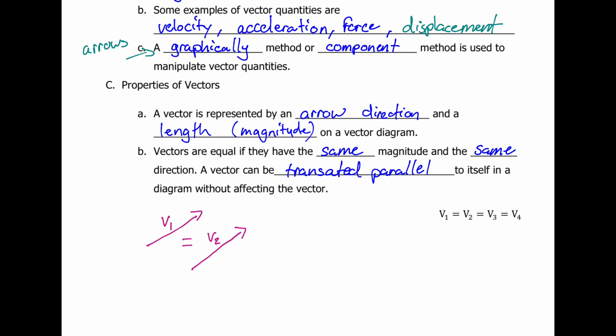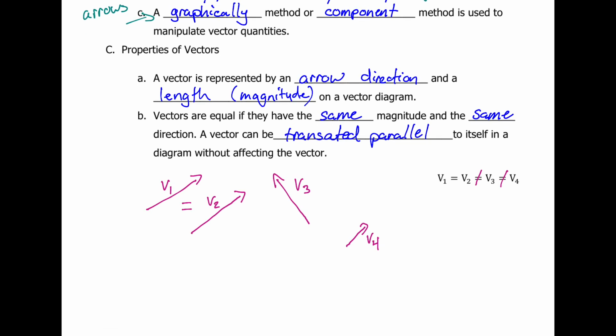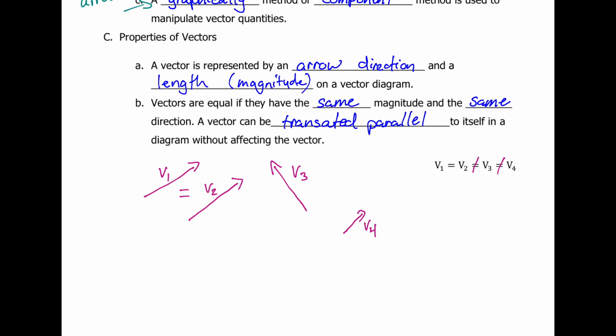But if I change its direction, like say this one, but it's roughly the same length, and I call this one V3, then these are not equal now, because now I've changed its direction. And if I keep the same direction, but make it really short, this little V4 here, it doesn't matter really where you put it, these are not equal because while it was in the same direction as the first two, I know I've got it really low on the page here, it's not the same size.